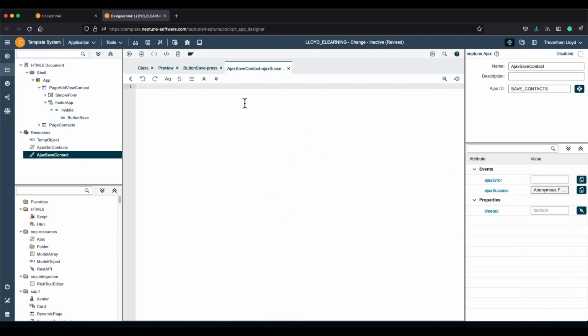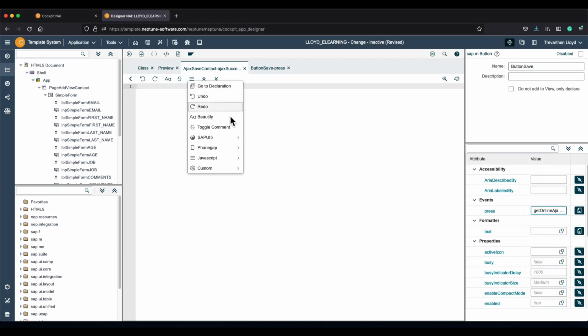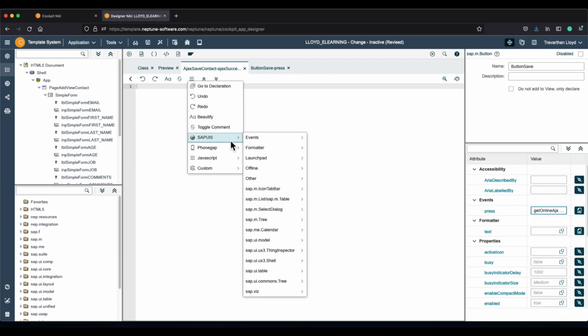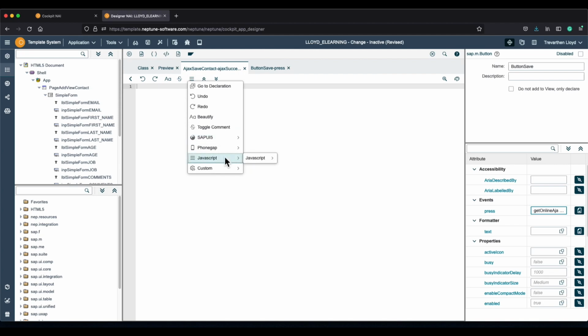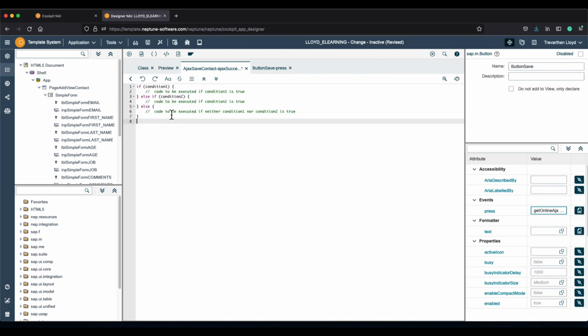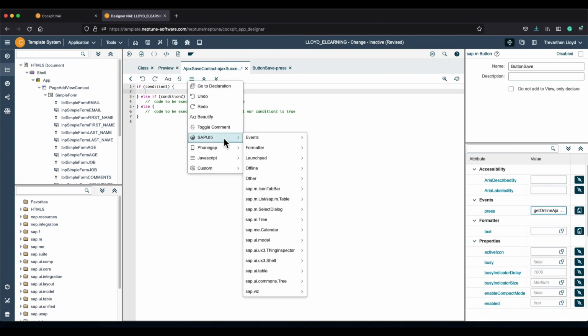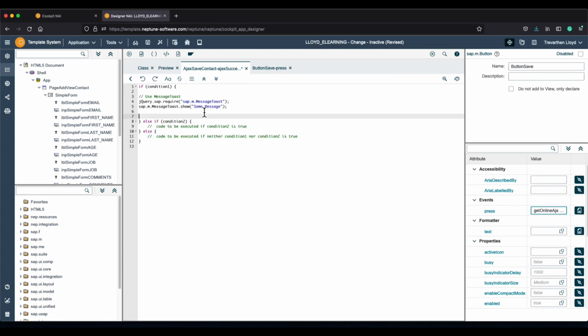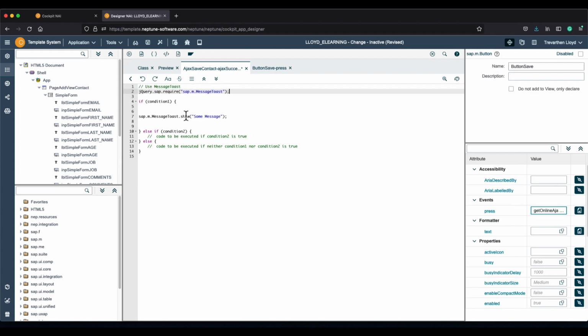Now we can set up the Ajax success event, and this event is called when the Ajax call has finished successfully. So within here, let's add some JavaScript. We'll add, using the code snippets, an if statement, and then we'll use another code snippet, the message toast simple, which will allow us to show a message on the user interface.